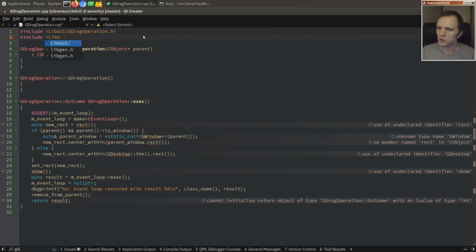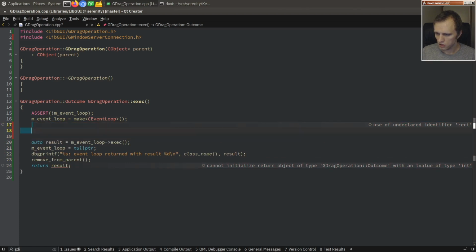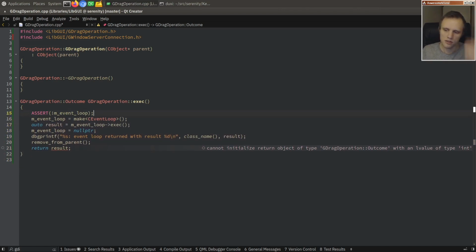So I think here we'll want to be able to talk to the Windows server. And we're not going to show anything. So we just want to set up, tell the Windows server that we're dragging, and then we enter a new event loop. And in that new event loop, we wait for something to call accept or cancel on us.